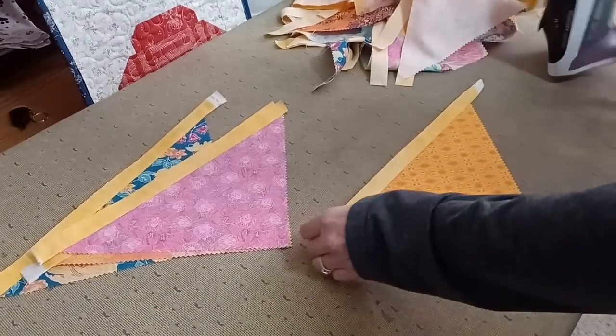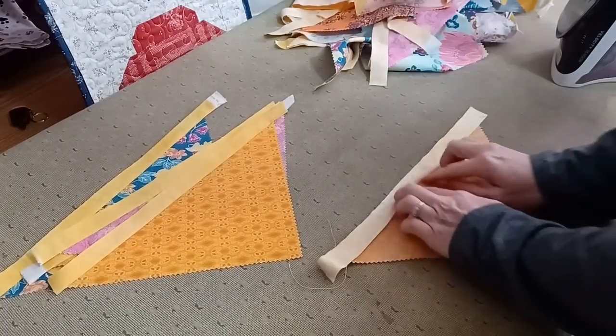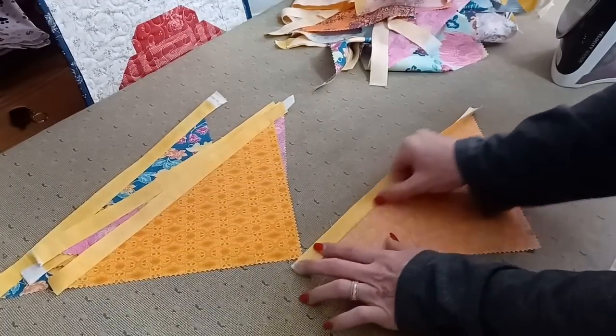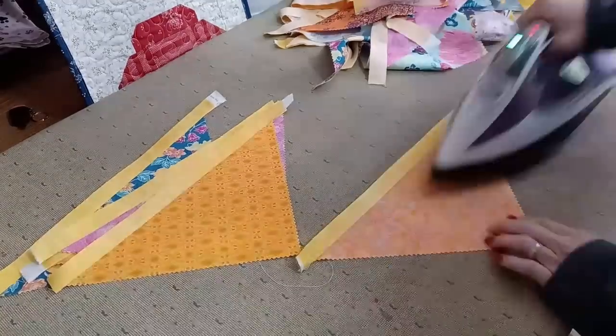So I'm going to go ahead and put this back into time lapse while I press all these pieces back.